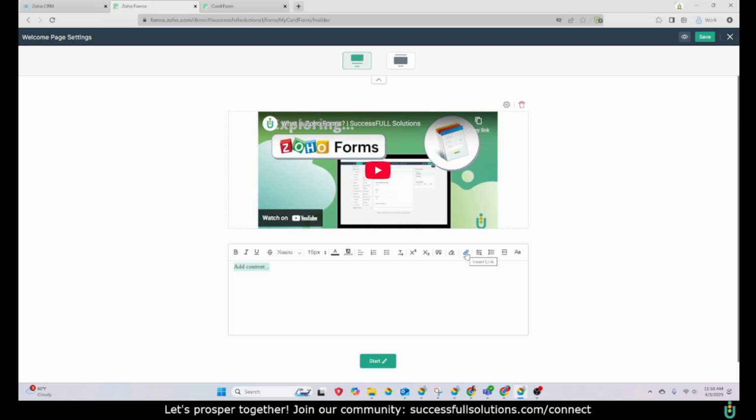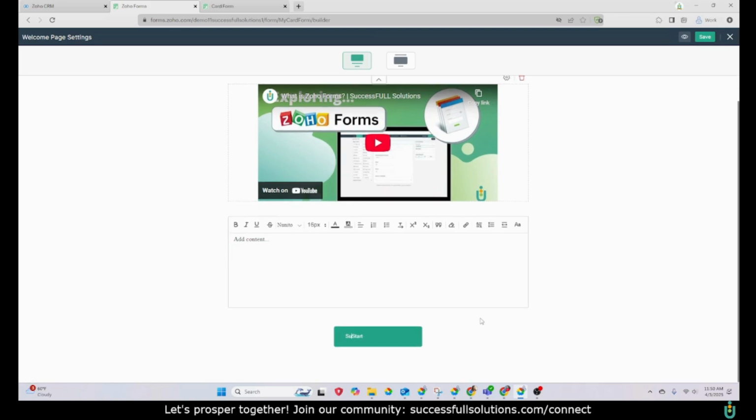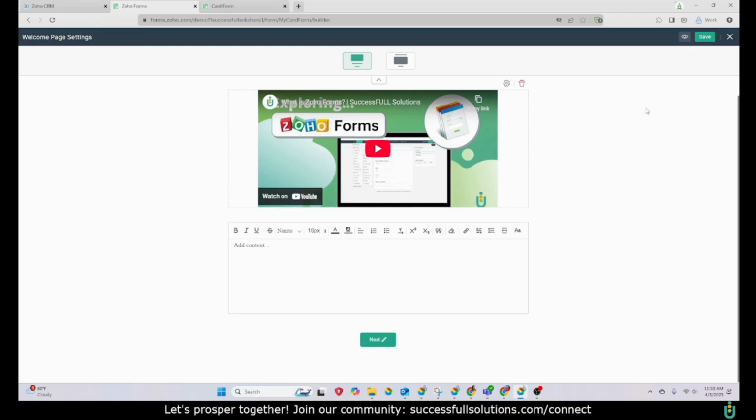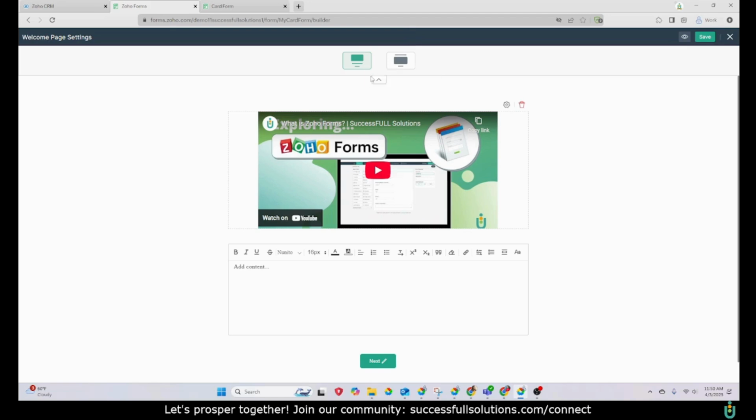Okay, this you can modify. You can change the text on the button. You can change the image to be at the bottom or the top of the content, and then we're going to click on save.